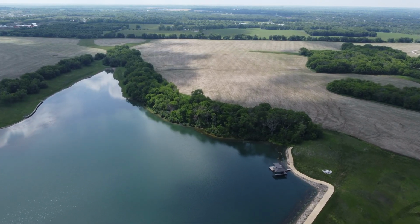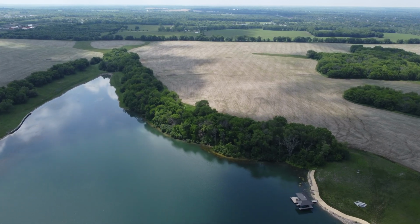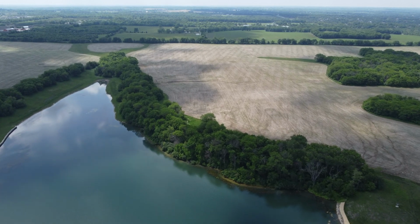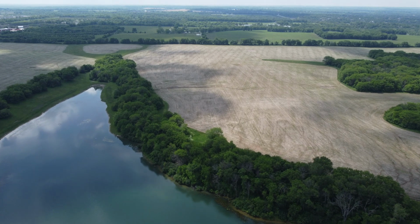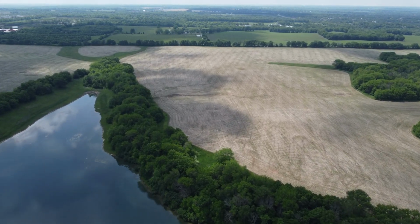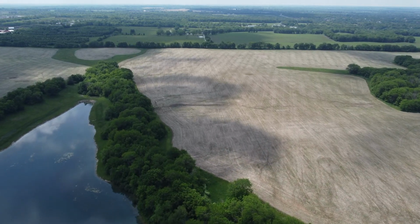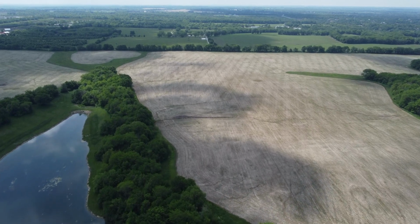Isn't that pretty? Look at the reflection in that lake. Jeez. That is nice. Quite a windbreak. You can see the windbreak those trees make on that lake. The wind's blowing at least 15 miles an hour, and you hardly can tell it on that lake with the reflection on that lake. That's what a good tree line will do for you. Nice windbreak. So we're going to get right up here, and we're going to pull a U-turn here.